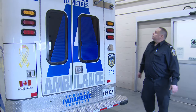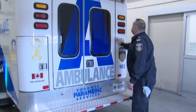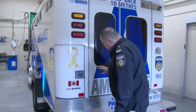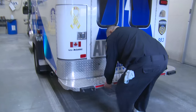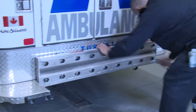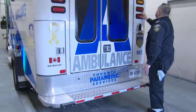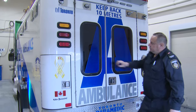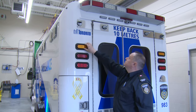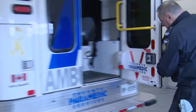Rear of vehicle. Inspect the rear of the vehicle for any damage or cracks from one side to the other side. Ensure that the step folds and unfolds. Inspect the lights for any visible damage to the exterior lens. Open and inspect the rear doors for any damage and ensure both doors close securely.